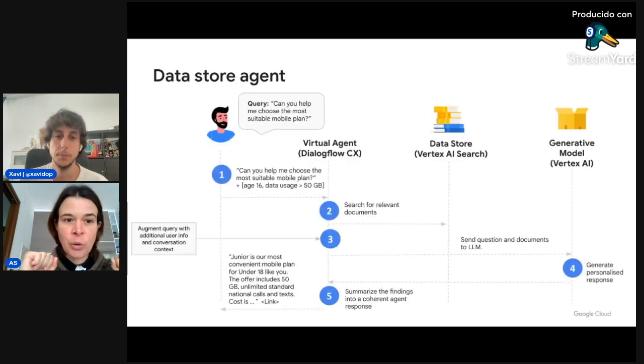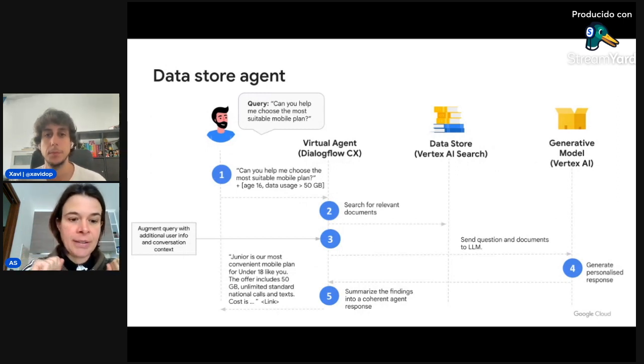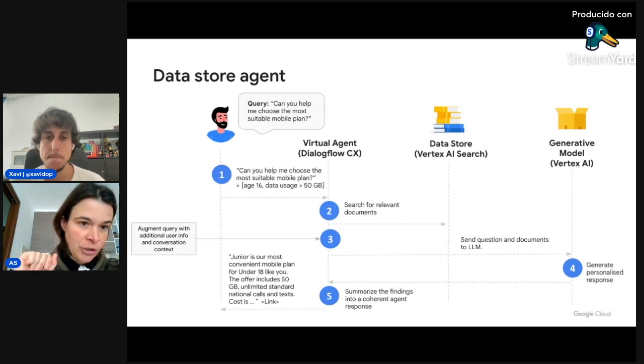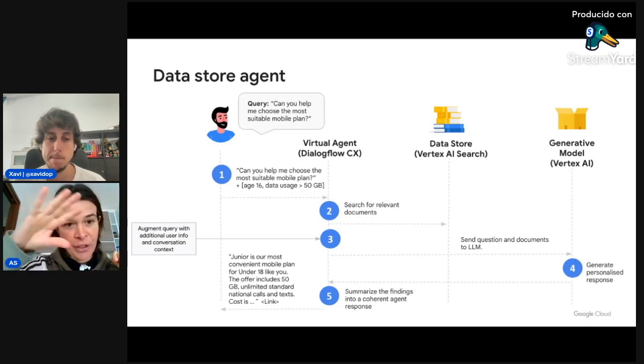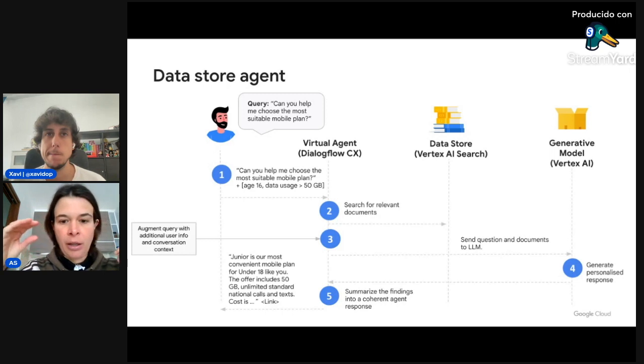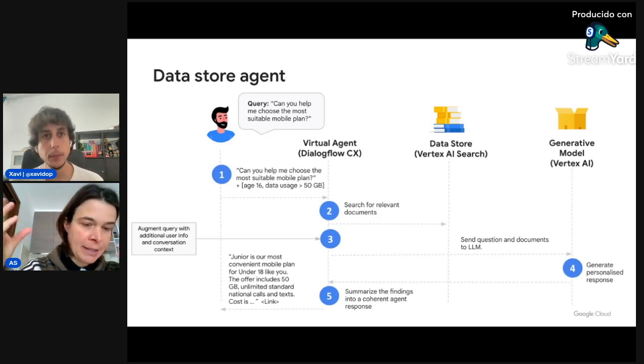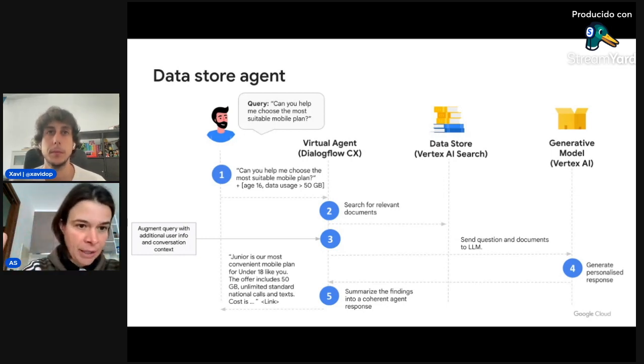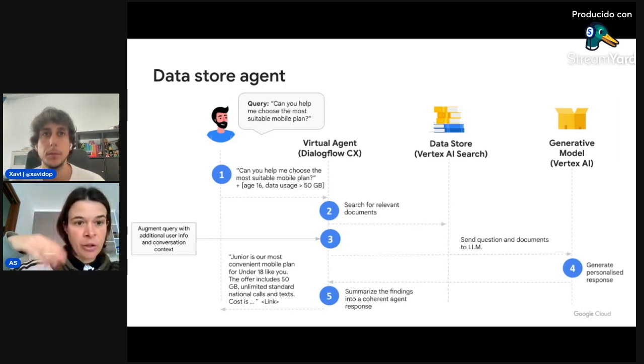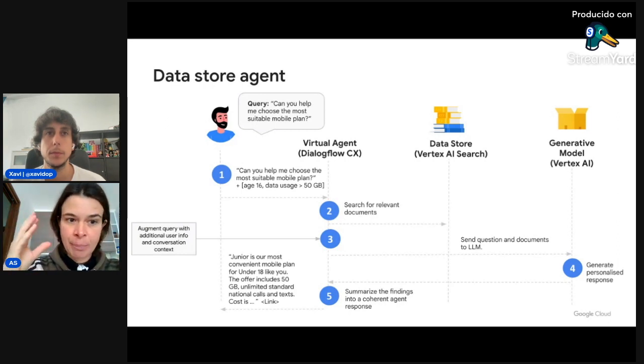Okay, so let's talk a little bit about how data store agent works. We said it's one of the recent generative AI features that we've added in Vertex AI Search and Conversation and Dialogflow CX. In fact, it spans across these three. So first, how do we use it? Let's imagine we want to index pages from a public website, hundreds and thousands of pages, or we've got structured data in a Google Cloud Storage bucket, or we've got a database. We've got a data source. So we're able to generate an agent which has been configured to respond to user queries using the knowledge base of the data store. That agent is powered by a large language model.